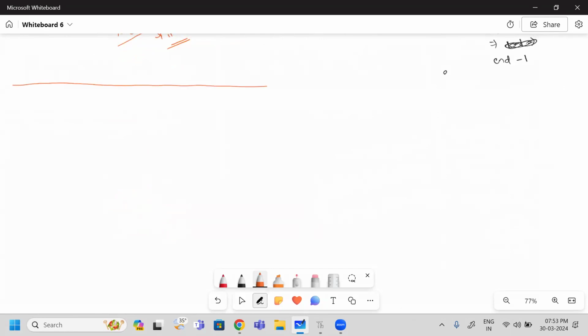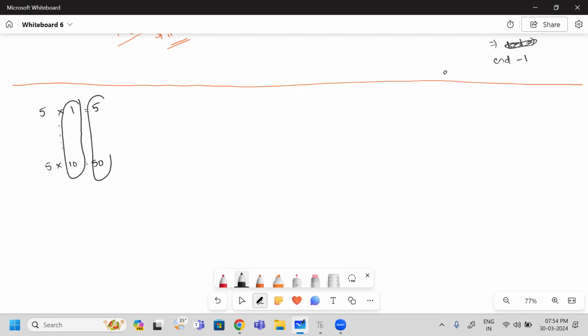So what is the thing we learned? We have printed the multiplication table. So here 5, 1 ja 5 I have written. Like this I have printed up to 5 10 ja 50. So if I observe this one, which value is regularly updating? The center value is regularly updating, and this is also updating, but this value is depending on the given table number and current value. If you multiply these two, you will get the result.